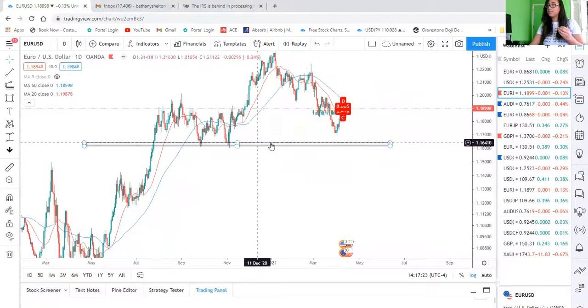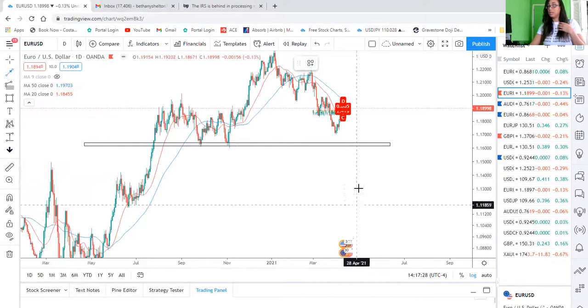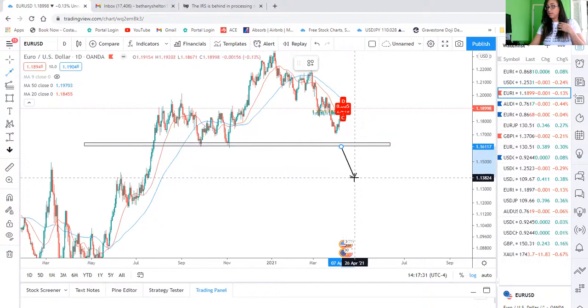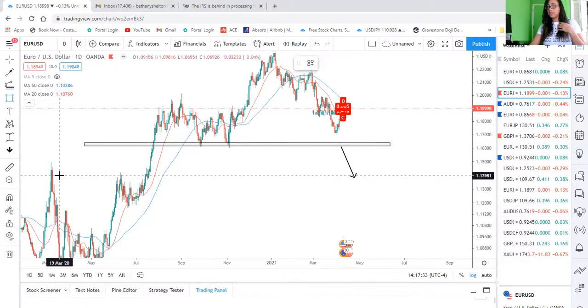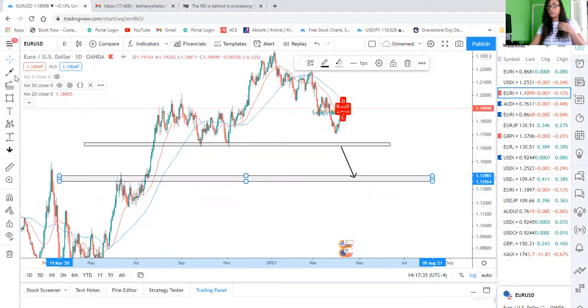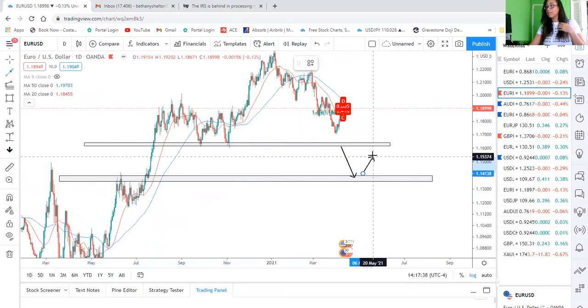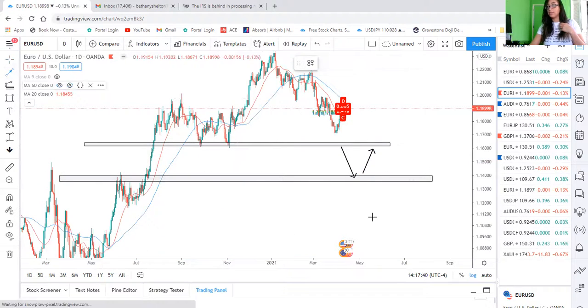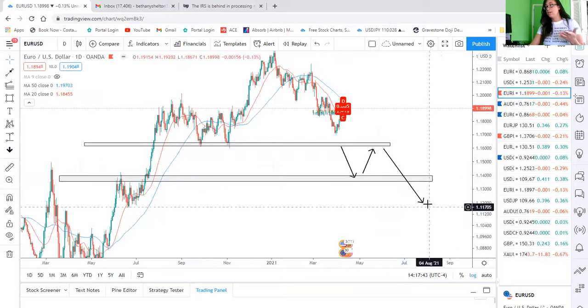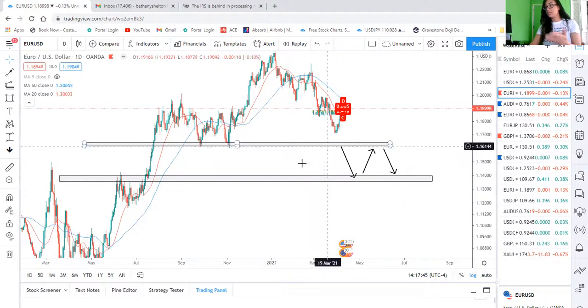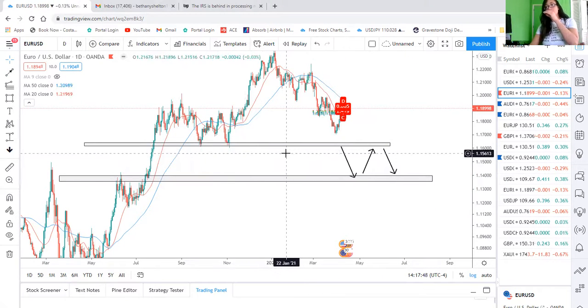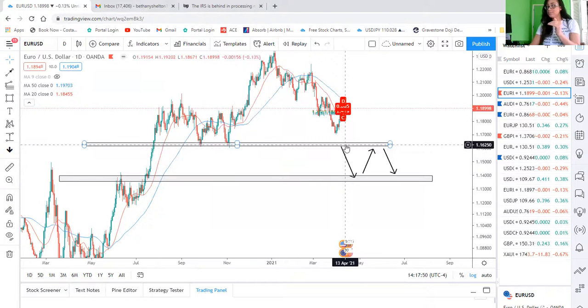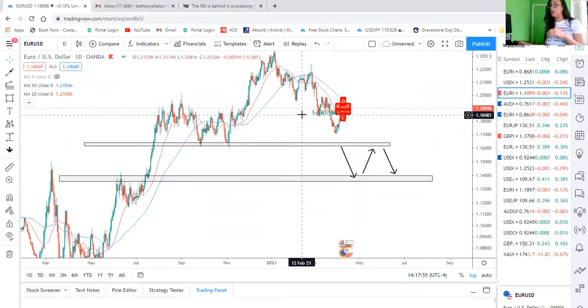So it is only safe to sell from this level once price leaves this area, maybe goes to retest another level, then comes back to this level and retests, and then we can sell. That will be a safe place to sell. That's how you want to sell from these demand levels: wait until price breaks, retests, and then gives you an indication that it's going to continue to go down.